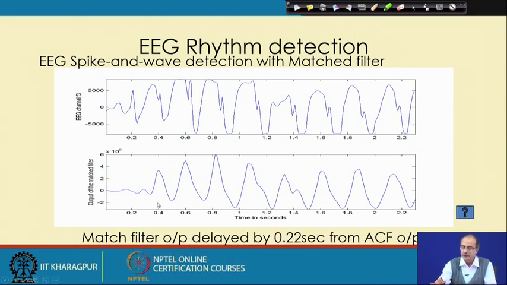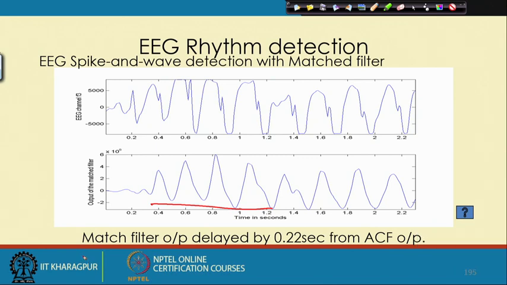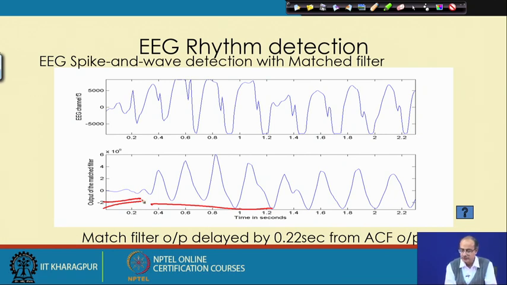Again we get the same kind of peaks, so we can conclude that the spike and wave waveform is present in channel F3. However, in the front part we see a flat response of about 0.22 seconds, the delay we mentioned earlier, and it matches with that.